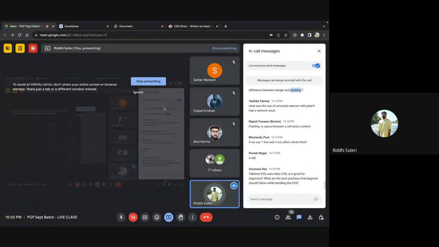See, with the plate example, because on top of plate, you want to select everything. So that's why selecting everything on top of plate is written as plate space star. Yes, exactly. If you use star, it will affect the whole HTML.